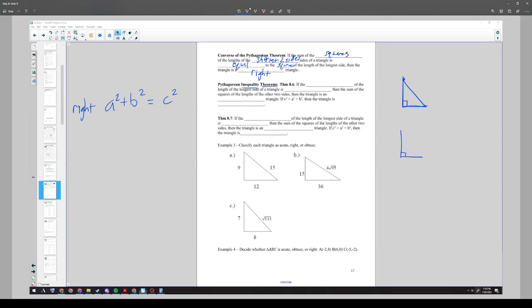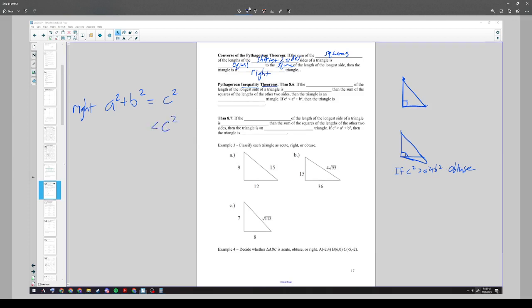Now, what I want to think about is, what if my hypotenuse gets, so this is perfect, now what if it gets a little longer? So if c squared is a little bit bigger, then now to finish my triangle, this angle opens up and becomes obtuse. So this is if c squared is greater than a squared plus b squared, then we get an obtuse triangle. So I tried to go in the order you write it, which is a squared plus b squared, but what I really care about is this hypotenuse and what it is.